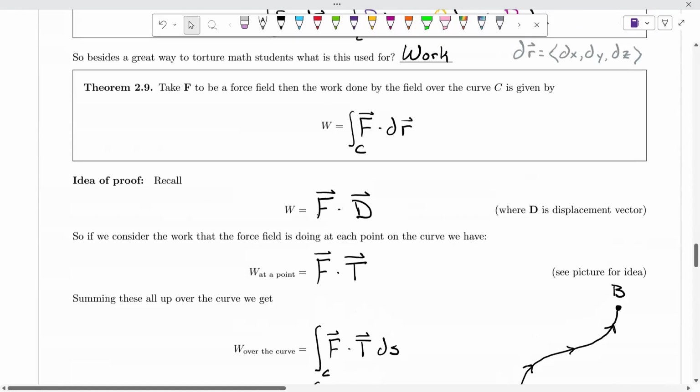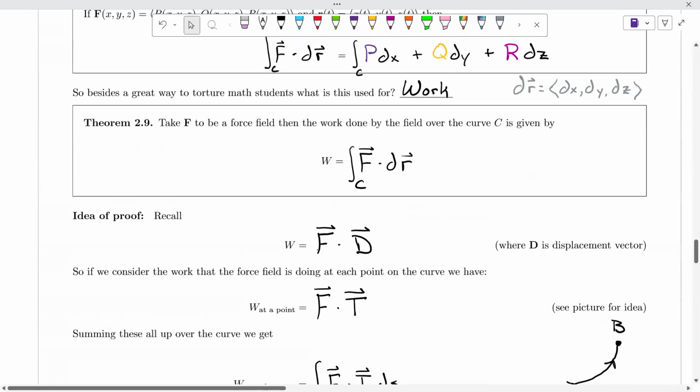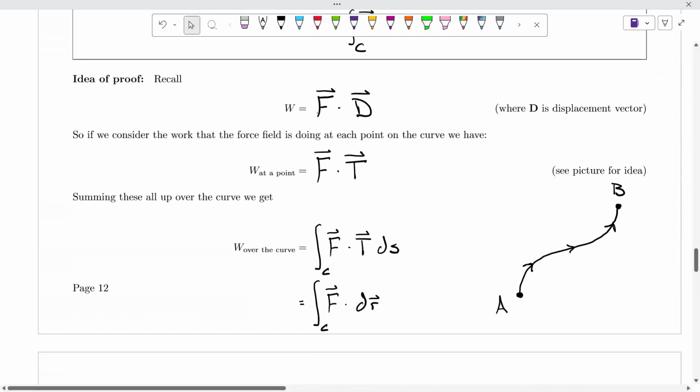So right, I skipped over the last part, which said that this is super important for work. Work being the physical quantity work. In your introductory physics class, we would have called this just force times distance, at least before we introduced calculus into the mix. For the full and proper definition of work, it is the integral of f dot dr over the path that the object is moving. And to just kind of highlight a bit of what's going on here, where d is the displacement vector, work should be the dot product of those two, as long as my displacement is constant.